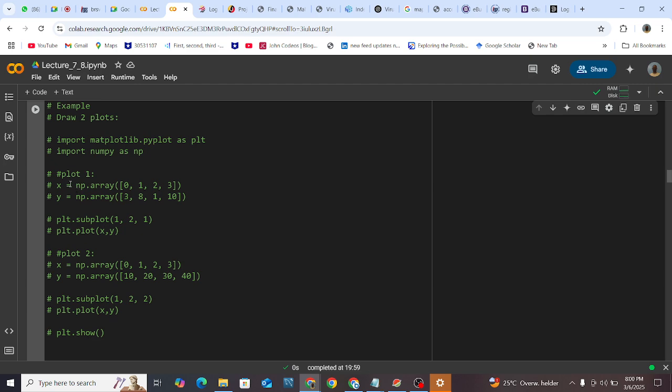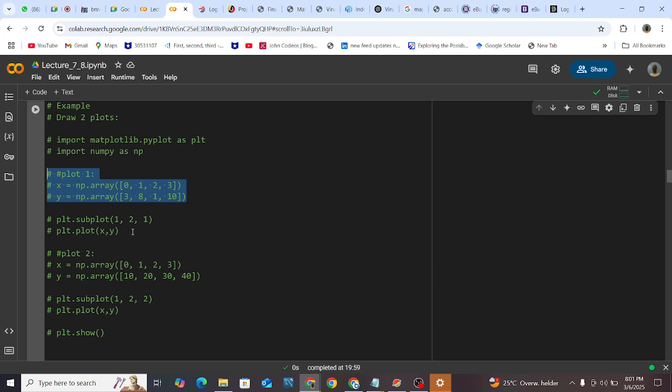So we have the first plot, that is the X and Y. And for the X, we have some values again. We have 0 to 3, and then for Y, we have values 3, 8, 1, 10. So these are the values for the first plot.